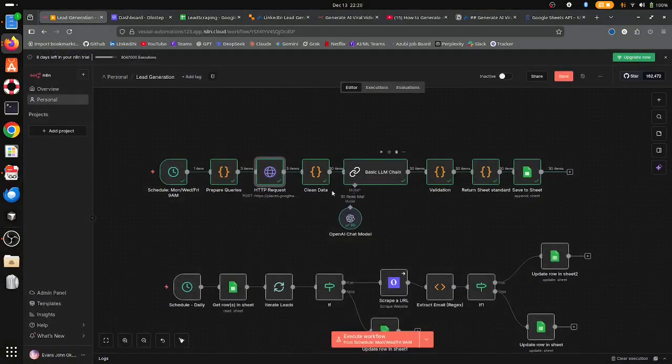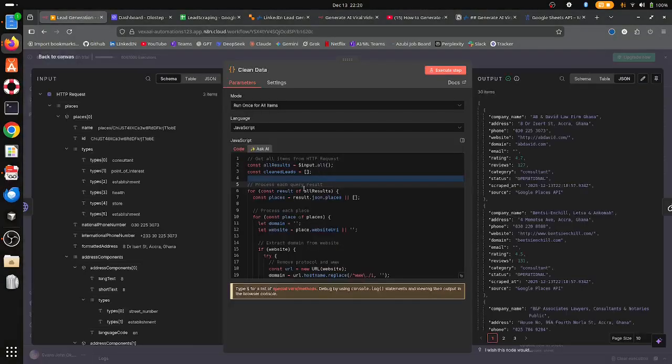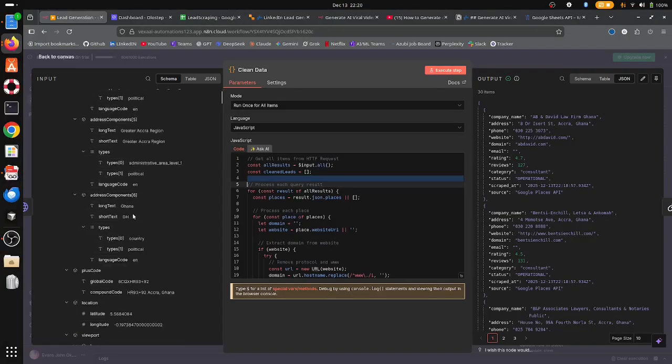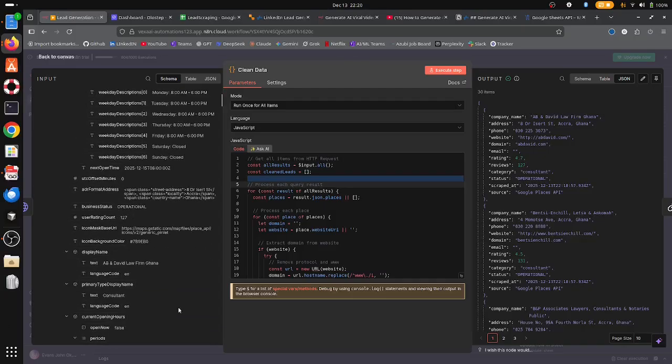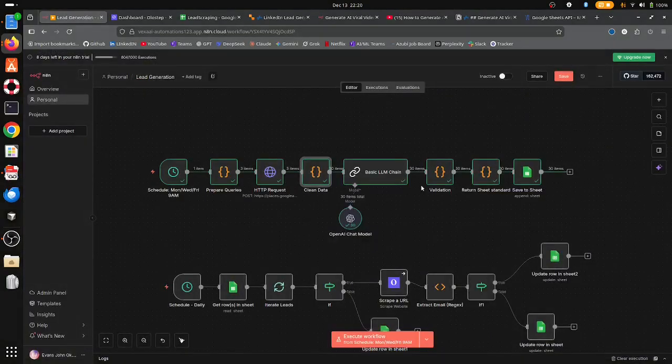Then this clean data step has to clean because you extracted raw HTML and a lot of information from the site, but we need some specifics, so it extracted them for us. So we have the company name here and some other information that we need. I will add this to the documentation for you.